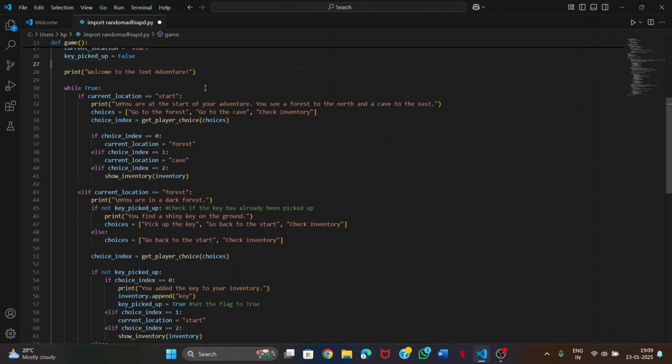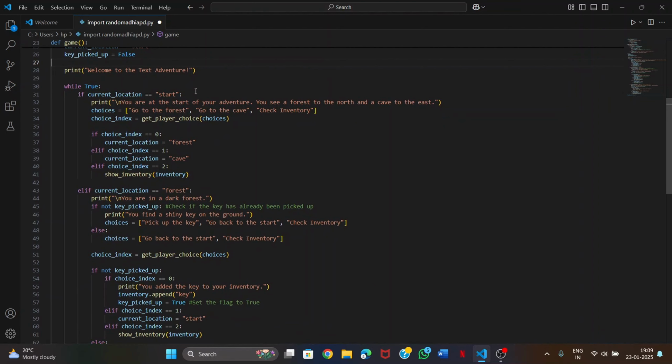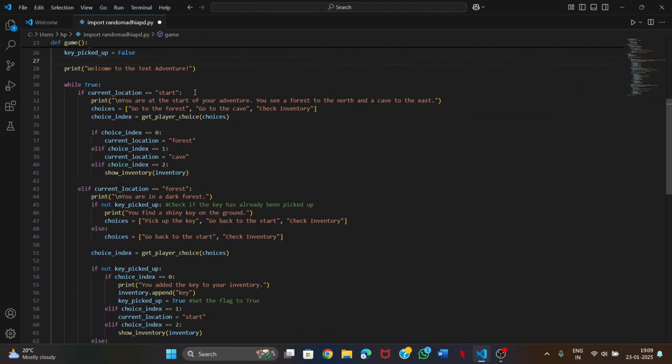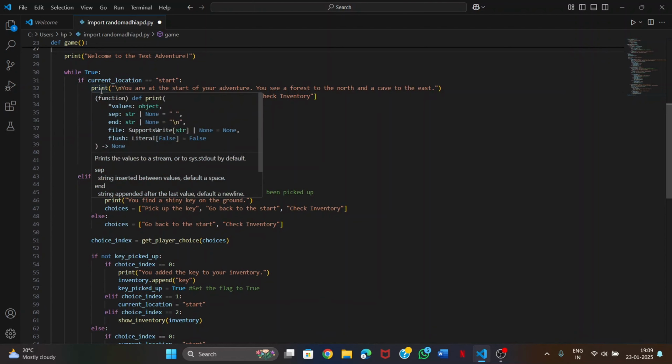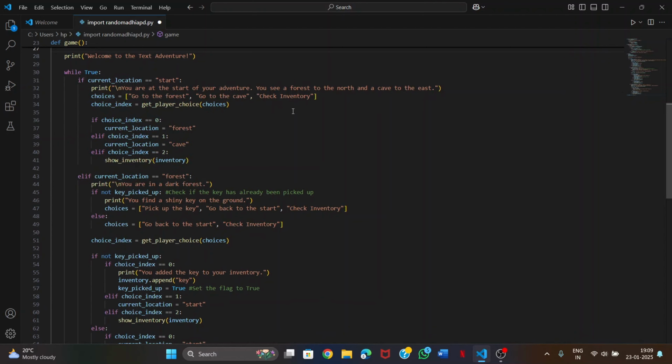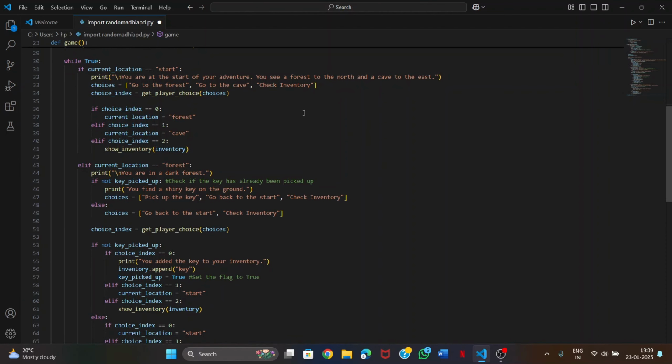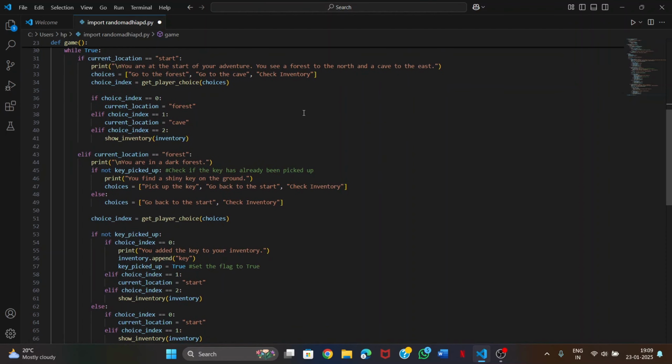If current_location is equal to start, print "You are at your adventure. You see a forest to the north and a cave to the east." Then we'll create the choices. choices is equal to go to the forest, go to the cave, or check inventory. What this will do is not to prompt the user with these commands, but instead to create the choices.